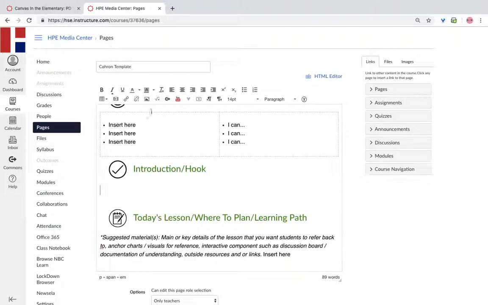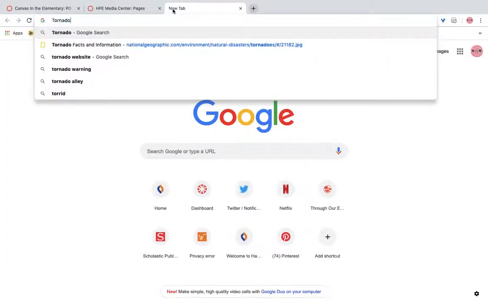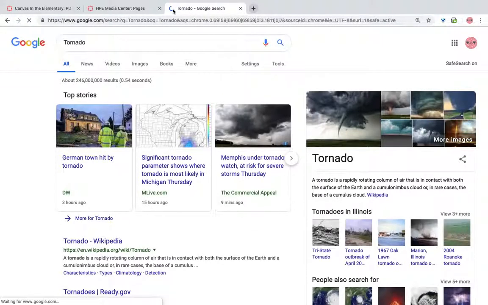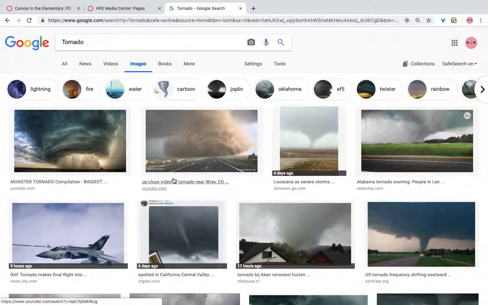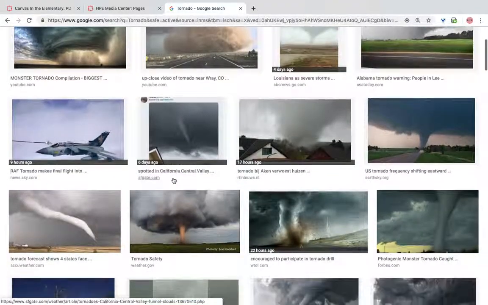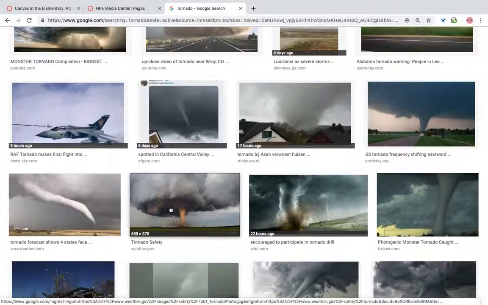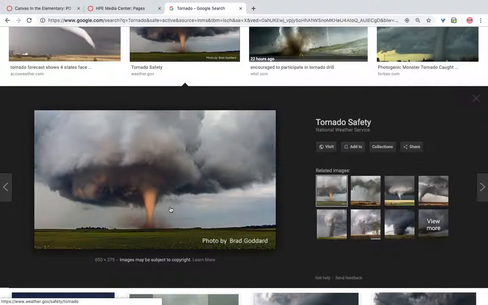So right now I'm going to open a new web browser and I'm going to type in the word tornado. And I'm going to look for an image that I might want the kids to wonder about. As soon as I find the image I like, I'm going to click on it.